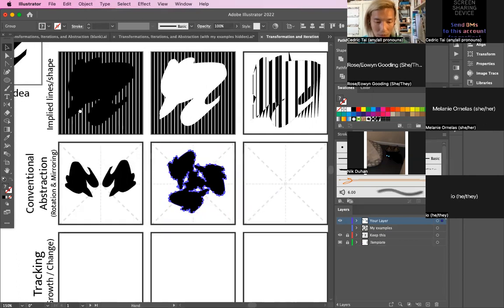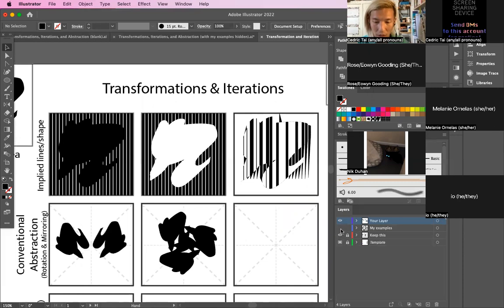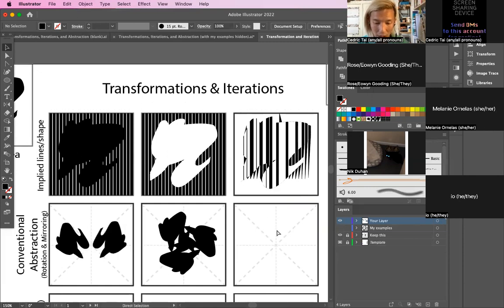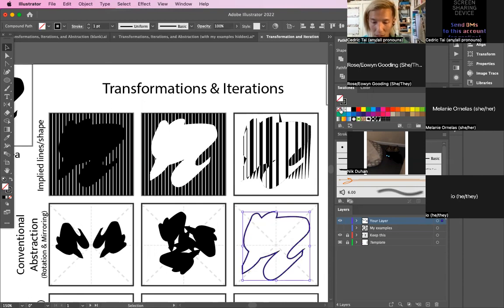And then the last one, just try another version of some kind of advanced transformation. In my case, I made the same shape, but this time I messed with the stroke. So now I'm going to make the interior fill non-existent, transparent.